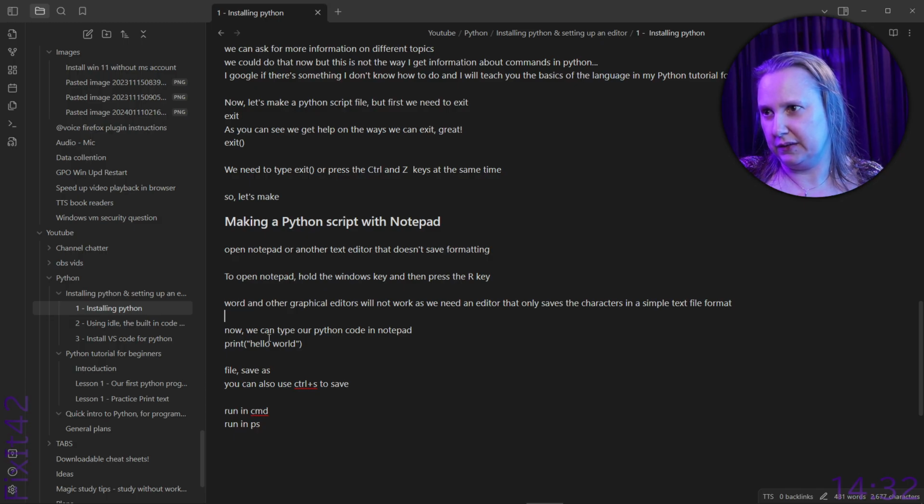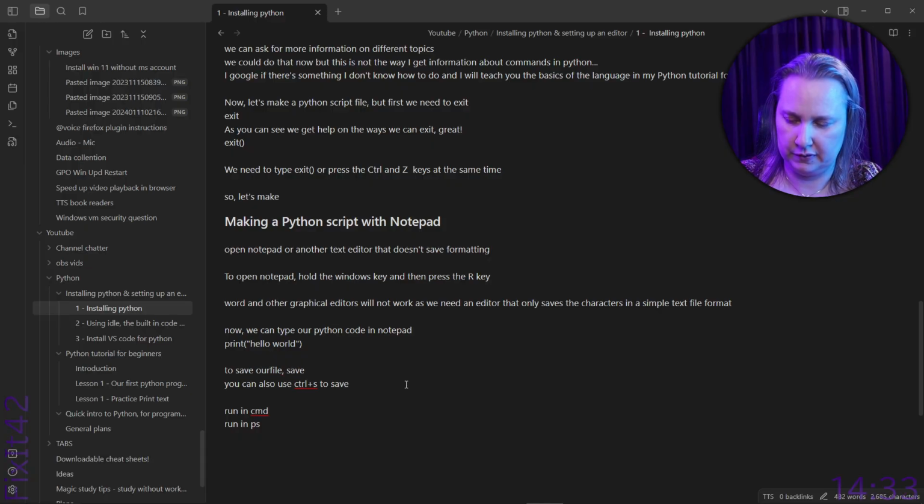Word and file save as. Let's do save. File save to save our script file.